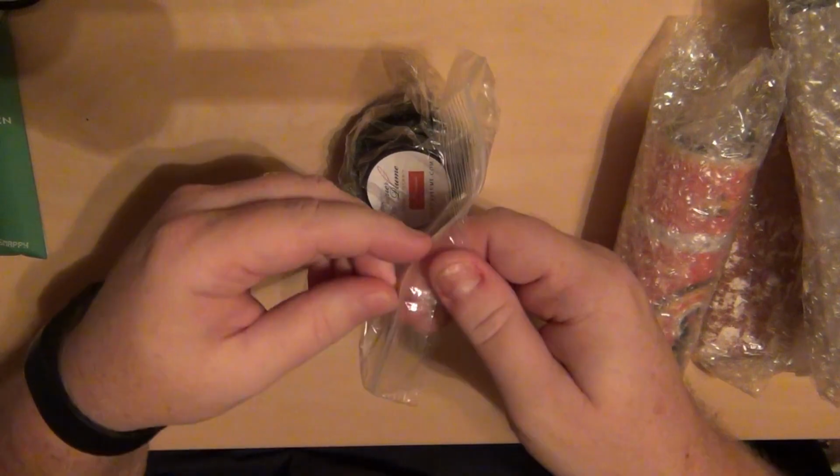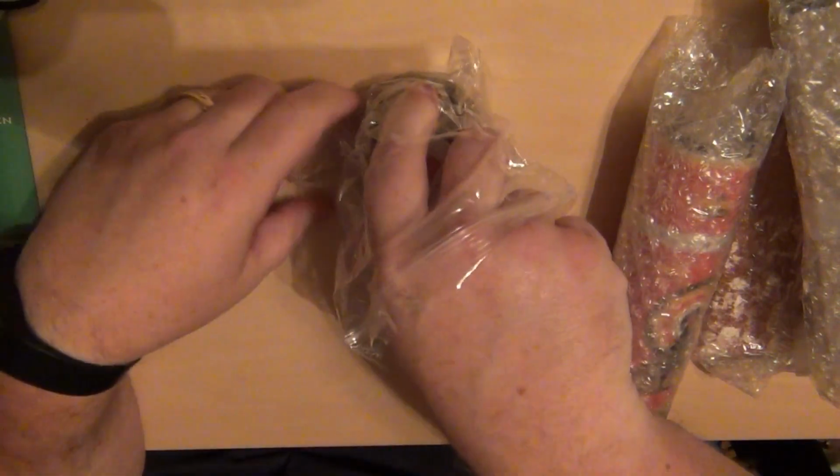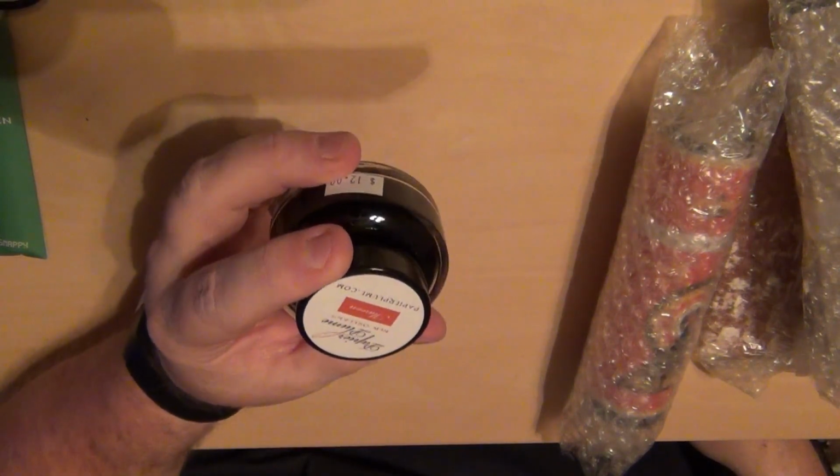I've taken advantage of that previously when they still had a decent selection. One of the things I wish I had done, though, is I wish there were a couple inks I had purchased that I went back and they were gone later on, like Peacock Blue from Papier Plume.